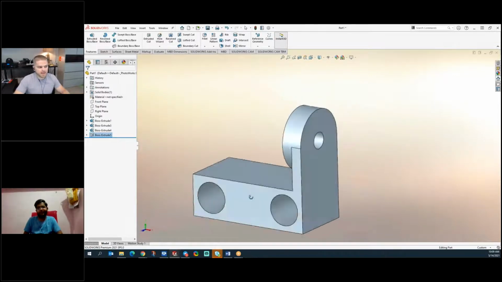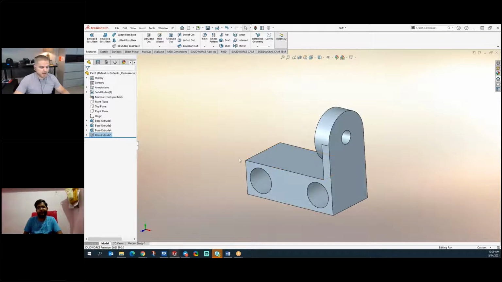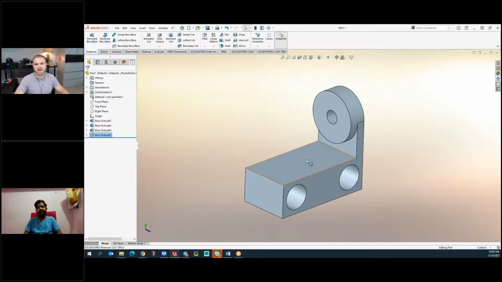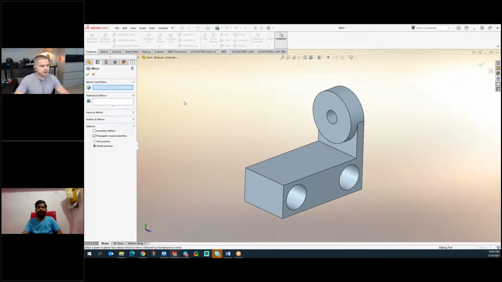Now the thing with SolidWorks is it's a parametric modeler, meaning that if you create an item on one side of the part, we should be able to mirror it to the other side. I shouldn't have to remodel, redo all that on the other side of the part. So very easily, I can find the mirror command up in features, and we'll go to mirror. And then in mirror, you basically just have to pick what is your mirroring plane and what do you want to bring over to the other side.